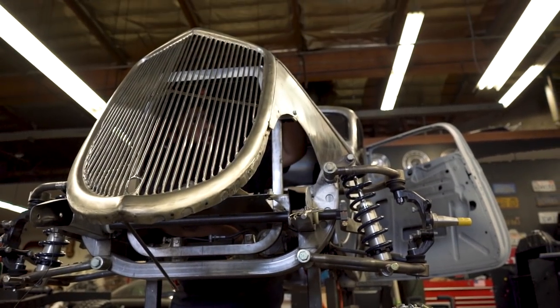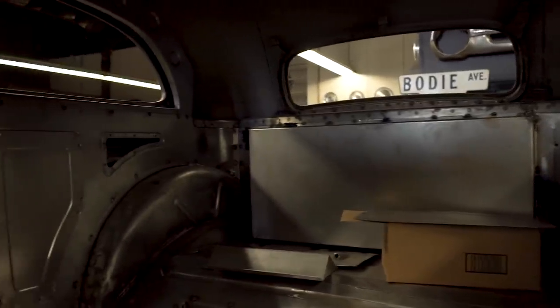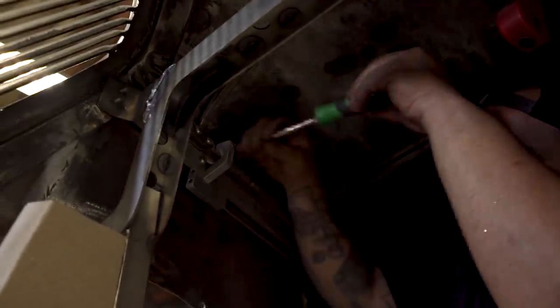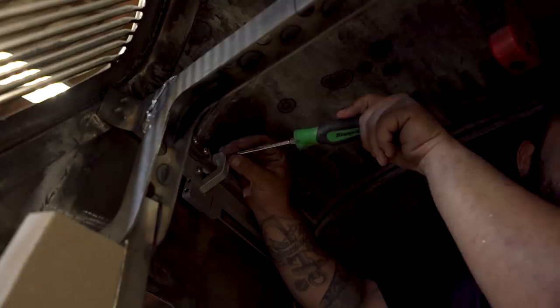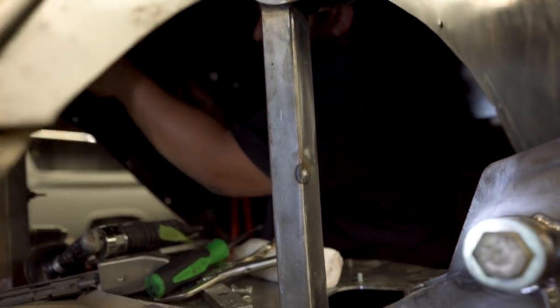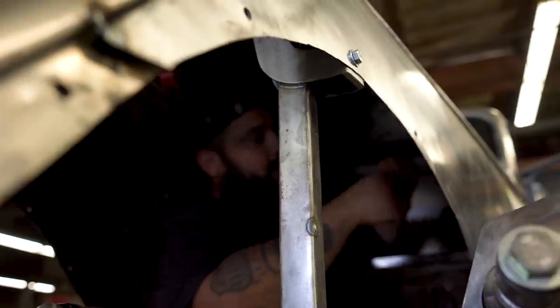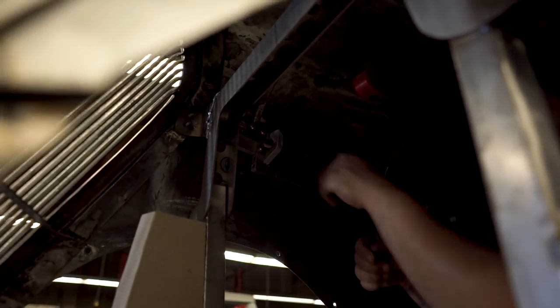Since we had to modify the hood a little bit with gappings and stuff like that, I'm just trying to mock up and get it to work where when they pull the handle to open either side of the hood, it's smooth, it's not all rough. So it could be a smooth transition to open either side, but I'm kind of having a tough time right now. That's what I don't want — I want more of this right here. So that's what I'm trying to figure out. I got to modify stuff.